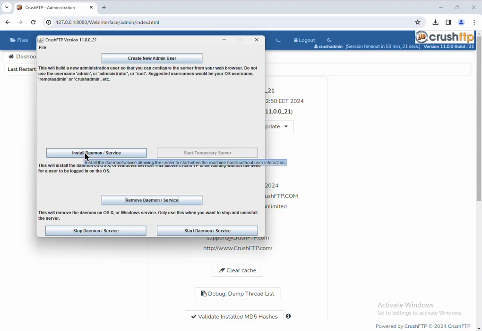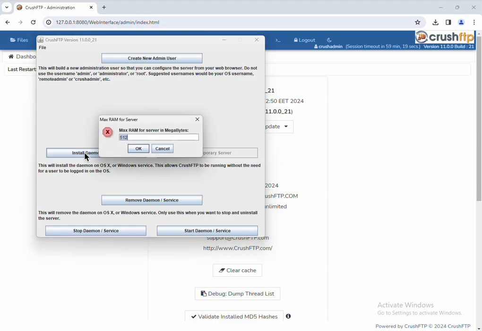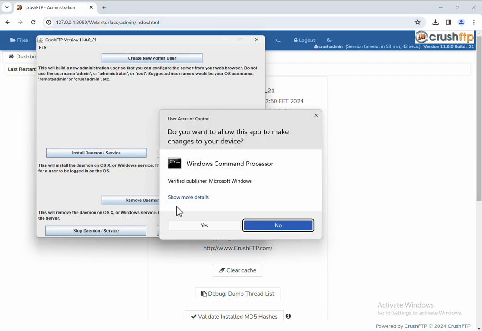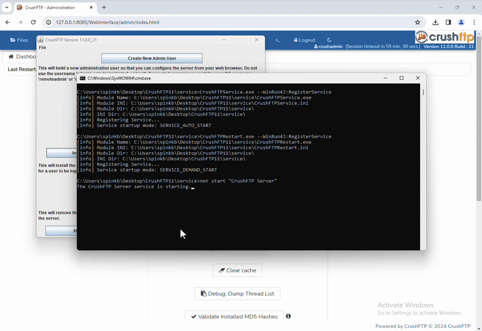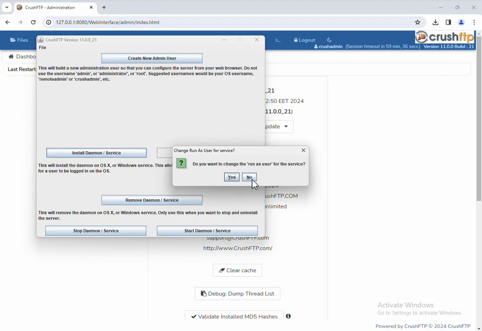have to run the local GUI copy. I'm using the default memory configuration. For production servers, you want at least 2048 megabytes. I'm going to leave it running as local system. If you need to access special UNC paths on Windows, you might want to set the run as user. You can do that here or through the Windows Services control panel.